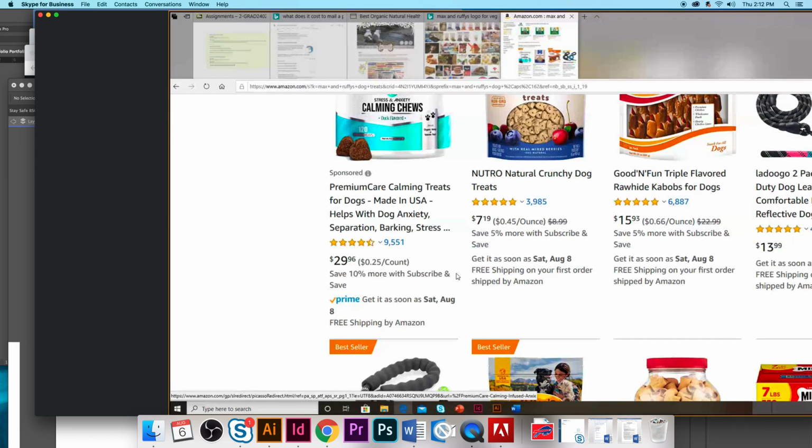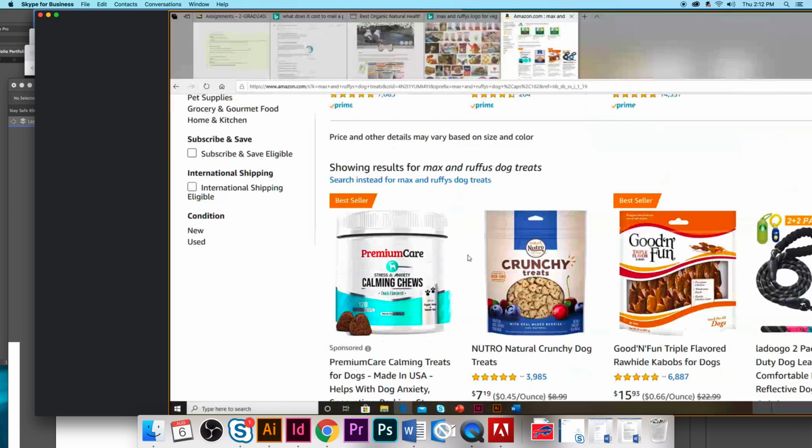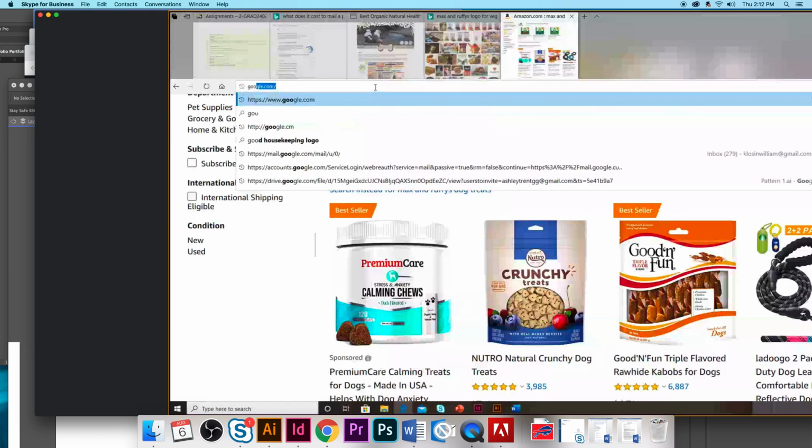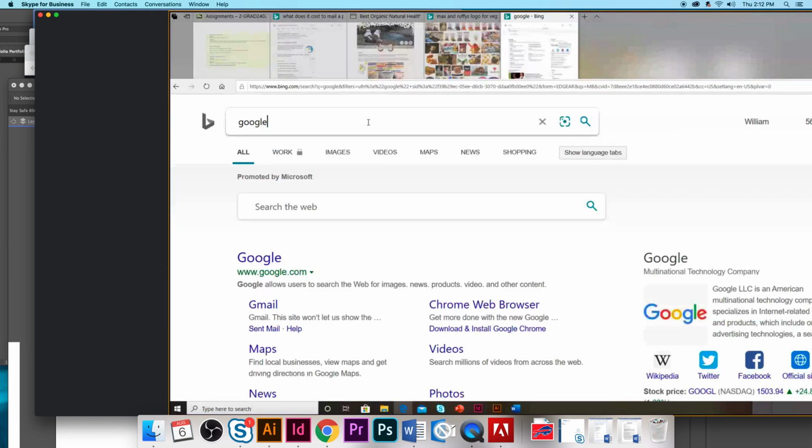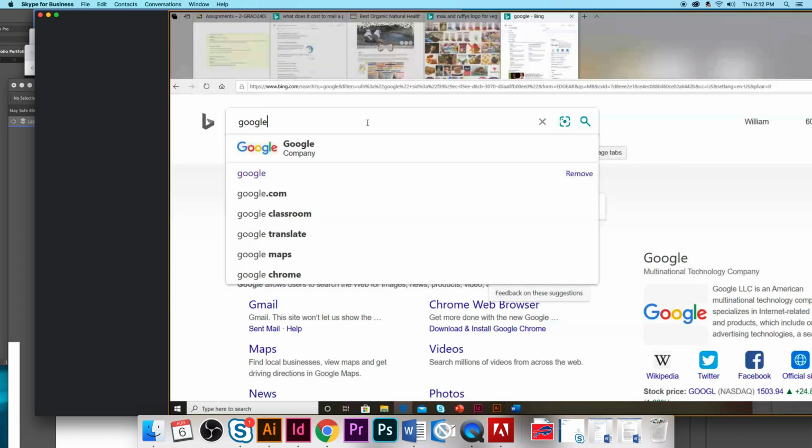Do a Google search. Can you use Google? Don't use Explorer, because it's that Bing that gives you weird results. Do you have Google or Chrome instead of Internet Explorer?